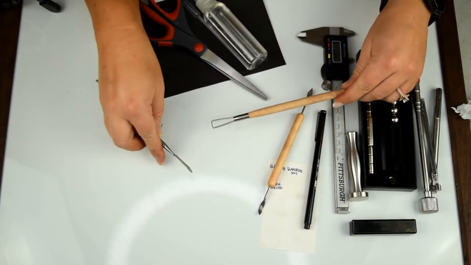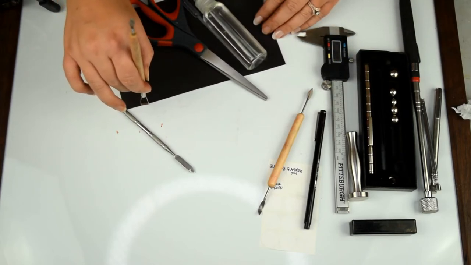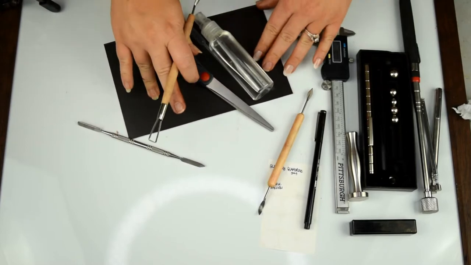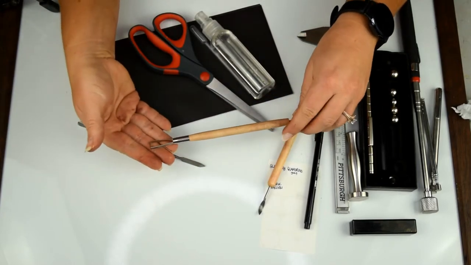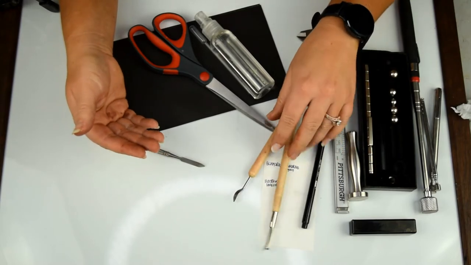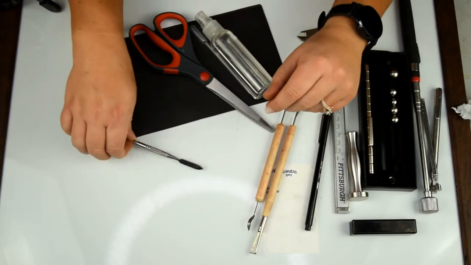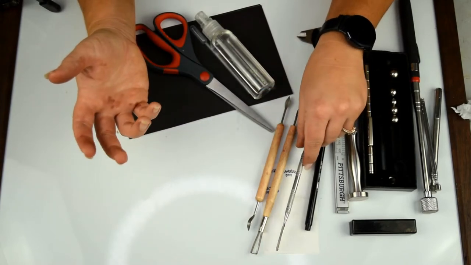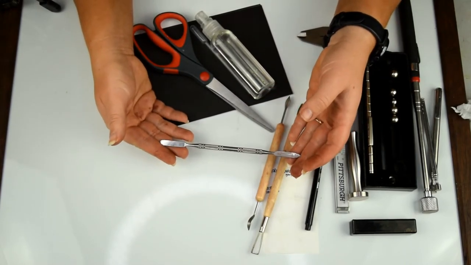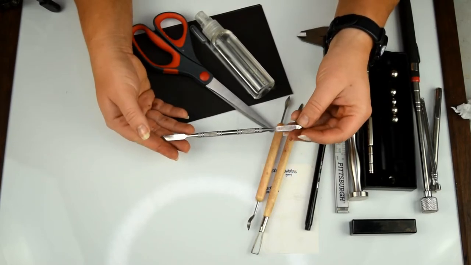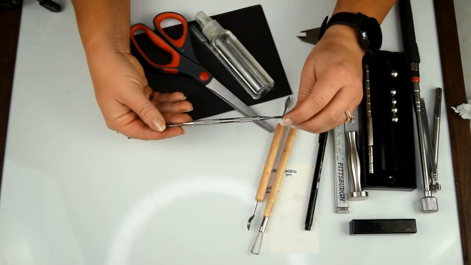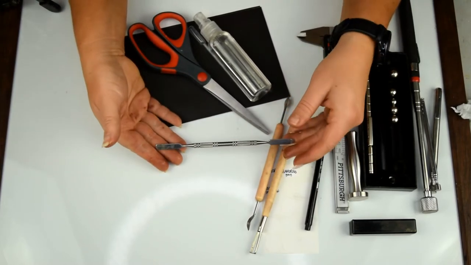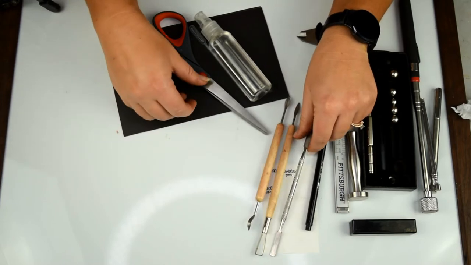Obviously it being thinner makes it more prone to bending, but this right here, you wouldn't believe it, but it's just super helpful in tucking in corners, flattening things down, just kind of like a piece of magnet or something like that. You would just be surprised at how useful this piece is and I think I bought this in a set and it was like four dollars, so extremely useful. These are available on Amazon. You could just type in depotting tool and oftentimes when you buy single eyeshadows and the stainless steel pans that go underneath them with the stickers on the back, square and circular, this tool will come with it.